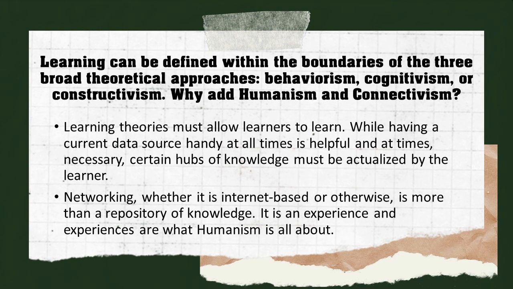Learning theories must allow learners to learn while having current data sources handy at all times. It is helpful and at times necessary. Certain hubs of knowledge must be actualized by the learner. Networking, whether it is internet-based or otherwise, is more than a repository of knowledge. It is an experience, and experiences are what humanism is all about.